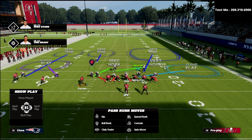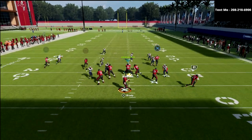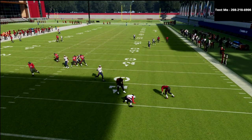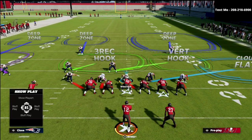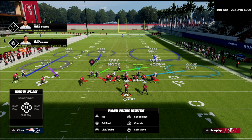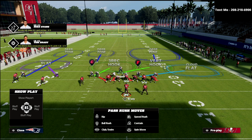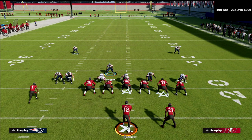The cloud flat — normally this is a soft squat, so he's just going to handle everything to the flat. What's cool about the Nickel Triple is he's a linebacker, so I can put him in different hot routes: a hard flat, a middle third, a mid read, or a hook curl. If they're throwing to the flat a lot, put him in a hard flat; if they're throwing to the tight end a lot, you can man him up on the tight end. Your user responsibility is the vert hook — I'm going to open into that area because that's the most important area to defend. If the number two — Gronkowski or the slot — goes on a vertical route, I'm going to open and carry him to the deep half, then pass him off and work to something else.